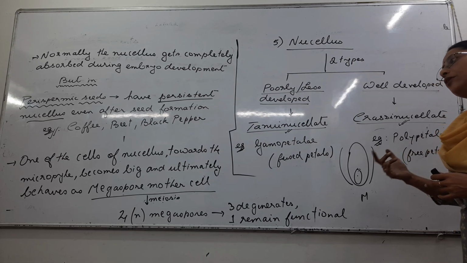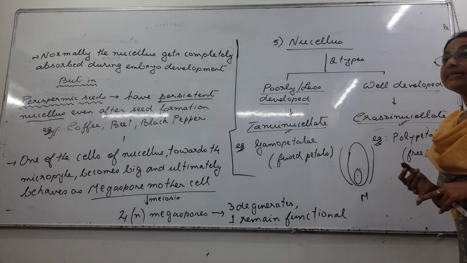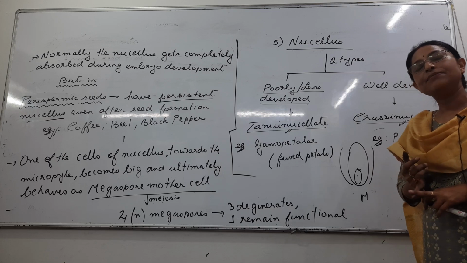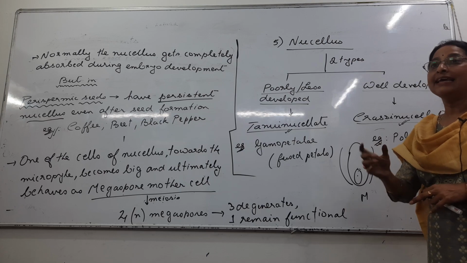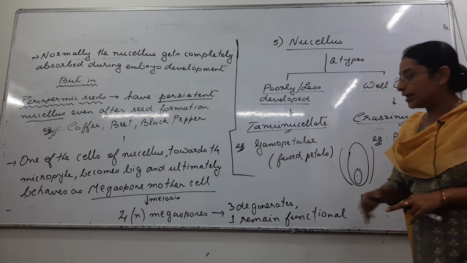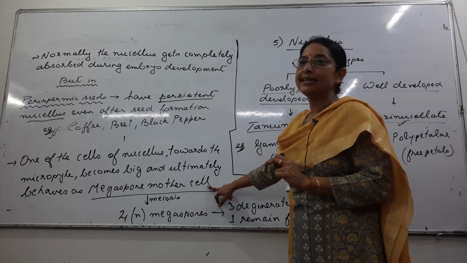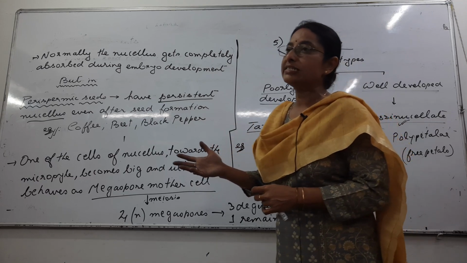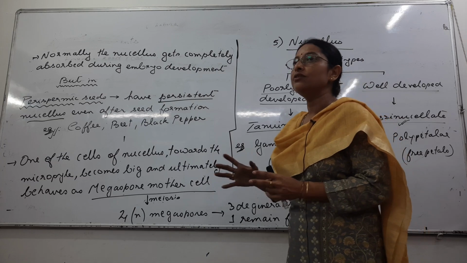If I ask you what is the ploidy of the nucellus? Correct. We need to know the ploidy. The cells of the nucellus behave as the megaspore mother cell. Whenever we use the word megaspore or microspore mother cell, any cell that undergoes meiosis has ploidy twice n. So if this is twice n and it forms in the nucellus, then the ploidy of the nucellus is twice n. Is the point clear? Questions can come asking the ploidy of the nucellus. Later we will be studying structures like endosperm, and the ploidy of the endosperm, etc. So while you are studying, ploidy is something you should pay attention to.